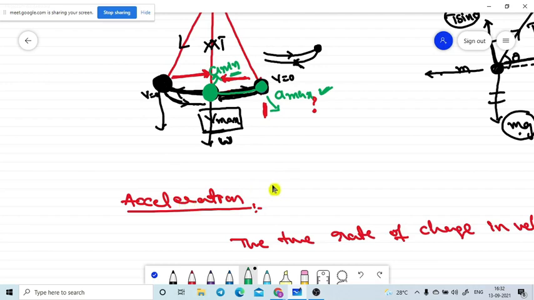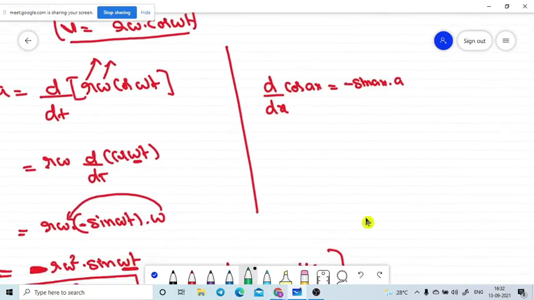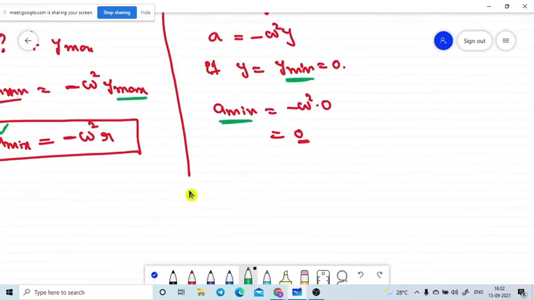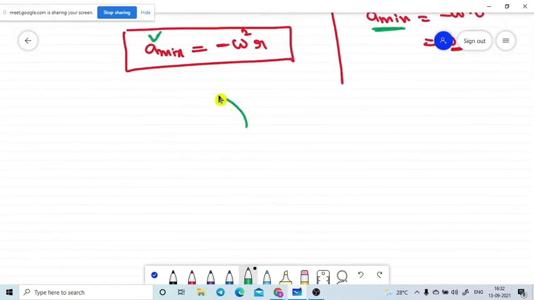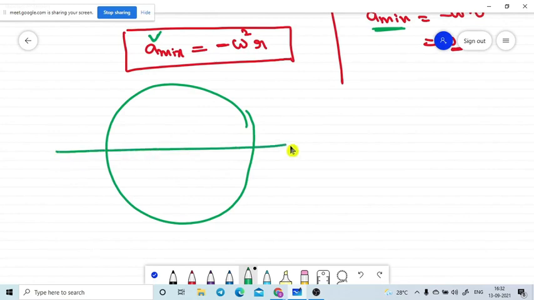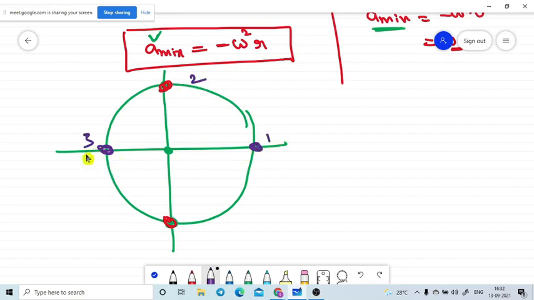That one also I will conclude. Please wait one more time. In our case the particle is moving on the circumference of the circle. So the maximum displacement point is here, and these two points are the maximum displacement points. Where are the minimum displacement points? These two points are the minimum displacement points. If you take 1, 2, 3, 4, then 2 and 4 are the maximum displacement points, and 3 and 1 are the minimum displacement points.